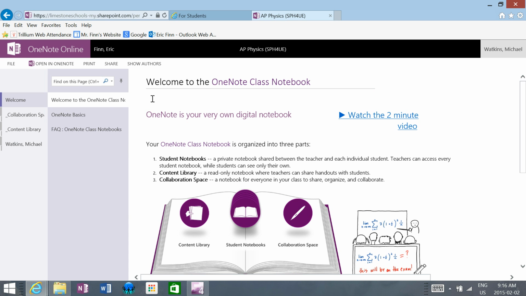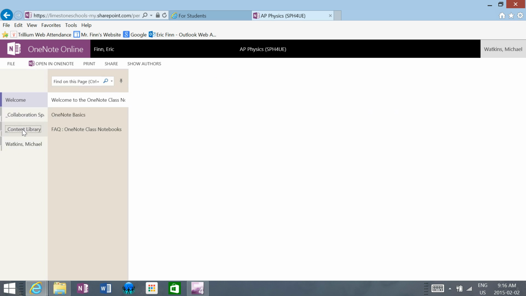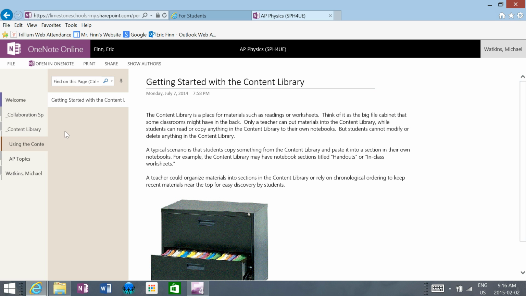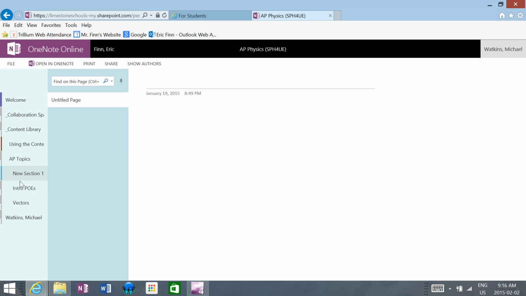I'm just going to show you some things about accessing the notes online. So I'm using a new program this year that allows us to do a couple of things in OneNote. First off, right here, if you click on this link over here, this is the content library. So as I publish notes in class, they're going to appear in the content library. So here's a little instructional page on how to use the content library. And down here in this course, I've picked a new unit called AP Topics. If you click on that, then you can see some new pages come up. If you click on this one, you'll see some of the notes from class.